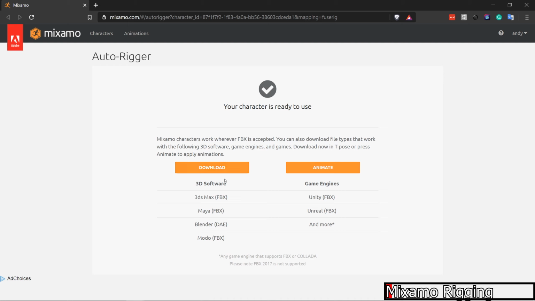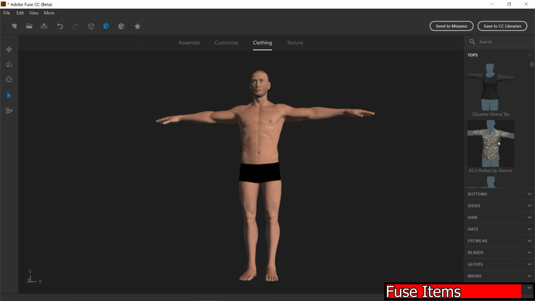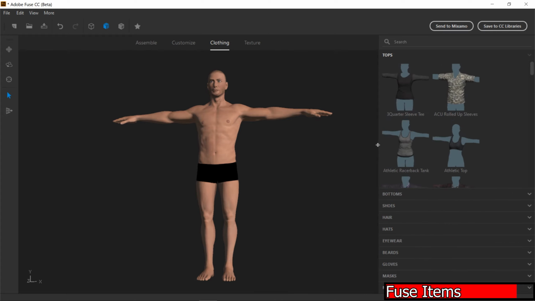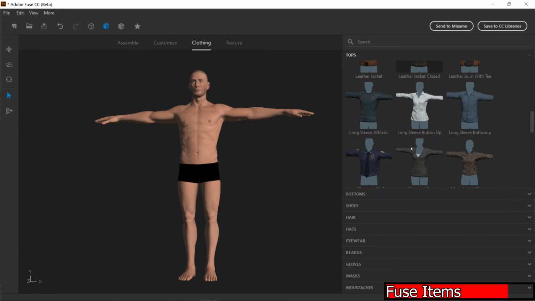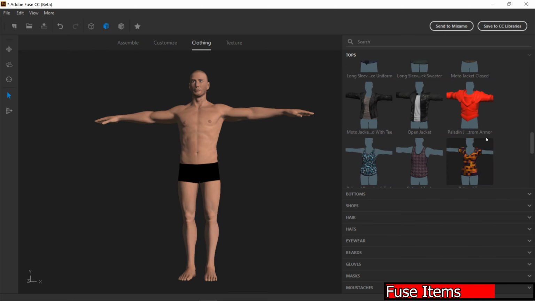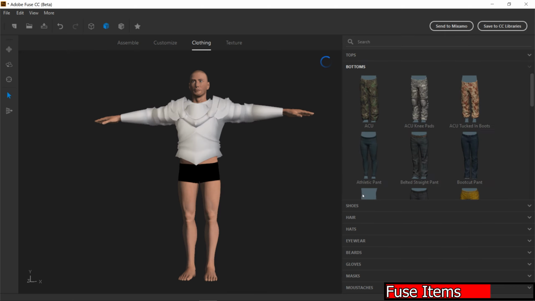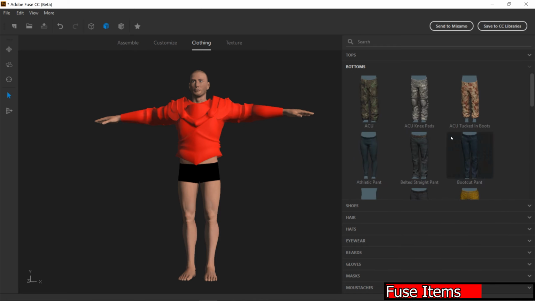Now we can download it, but I already have one downloaded, so I'm not going to bother, but go ahead and download yours. And then how we're going to get the items is we can go back into Fuse and go to Clothing, and you have a whole bunch of items that Fuse already has added into it that we can add to our character. I'm going to show you how to create a set of items, and then we'll also use a set of items that I imported and created, this is the one that I imported and created. It's the Knight Armor. It's the one you saw at the beginning of the video, which is also a Mixamo item.